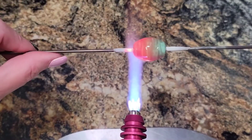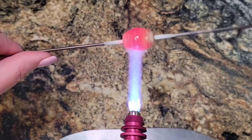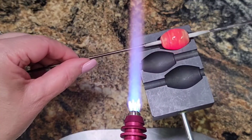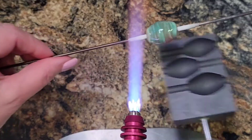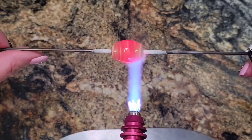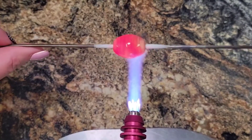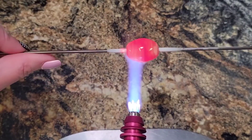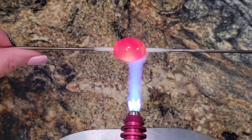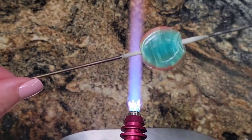Here we are with my Creation is Messy Smurfy olive. I made this olive with my CG bead olive roller — one of my favorite rollers. I just love this shape. Now you guys remember when you buy those rollers you get more than just the round bead; you also get flat beads, which I'm gonna do to this bead right now. I'm always trying to find ways — I know the rollers are a little bit pricey, but when you get six beads out of it instead of three it makes it worth it. I really love this olive shape. Let's go ahead and smash it flat and see what we get.